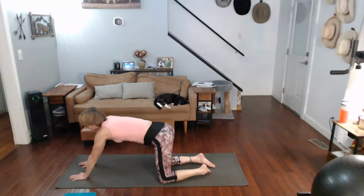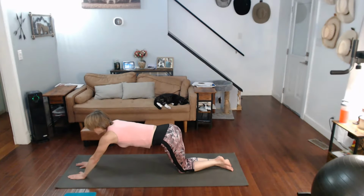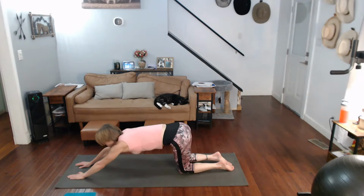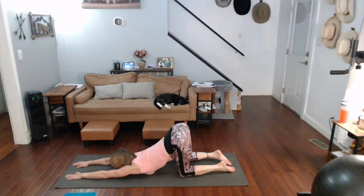Okay, puppy variations. First time first, regular puppy. So arms are out there. Pull straight back. Pull the shoulders down the mat. Feeling that stretch. Now, you're going to do it with my legs a little bit wider. Chest all the way to the mat and hold.